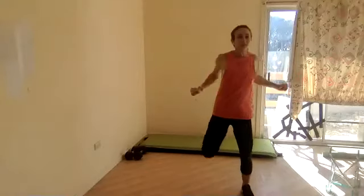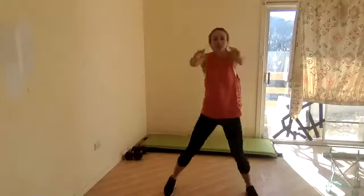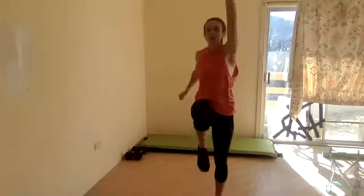All right, we're going to lift it up to a leg curl. Bring that heel all the way up. Keep reaching the arms forward. And then we take a march on the squat. Lift the knees. If you don't want to march, you can jog. Hold it, single knees. Lift.